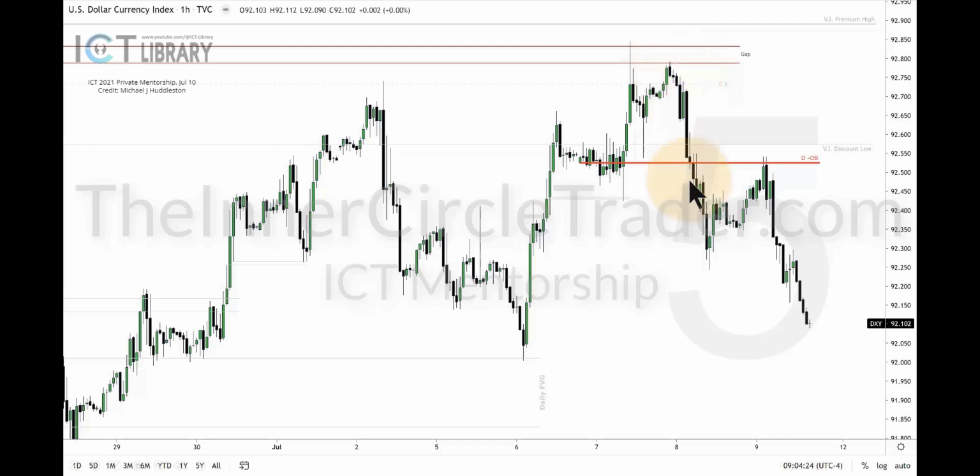And then on Thursday, on the 8th, notice we had a drop lower than this short-term low here. We'll talk a little bit about that in a moment. But this is that daily bearish order block level. Okay, so this is the level that you can see it trade back up into on Friday, and then starts to trade lower below this low, and then trading down into this short-term low.